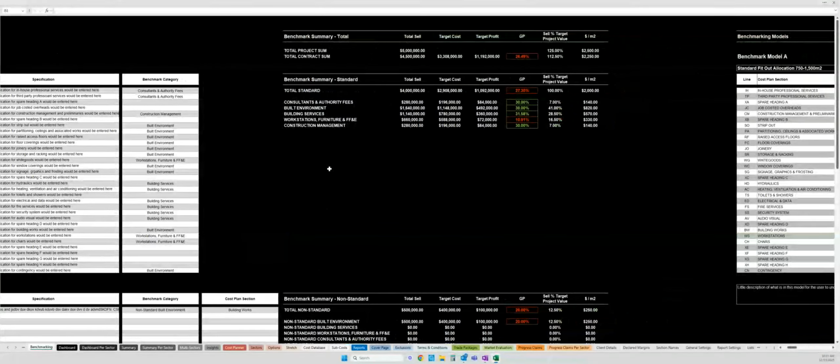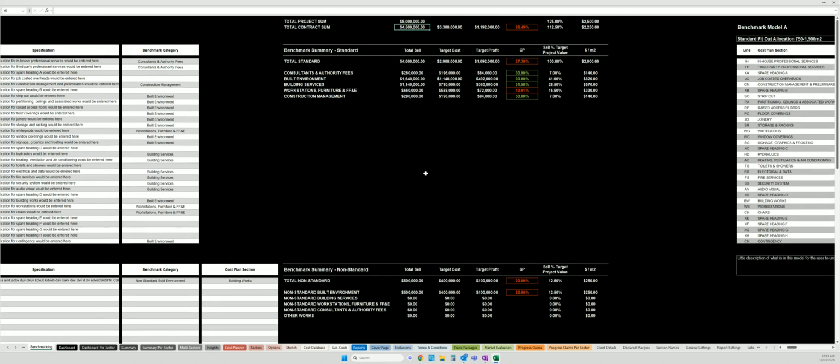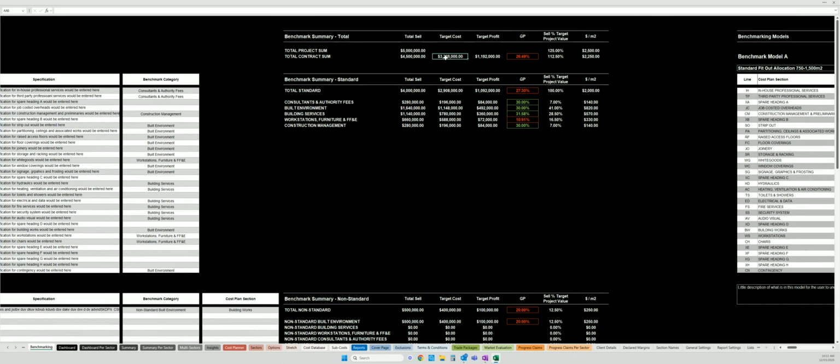So we can come across and we can see total project sum would be 5 million. That includes by client items. The contract sum would be 4.5, which is a combination of the 4 million that we've loaded in a standard format plus the 500,000 of unique items. Shows what the target cost should be. And based on this model, that is the gross profit we would be achieving at this model. Some packages would be meeting targets. Some packages would be bringing us down. And this is the overall.